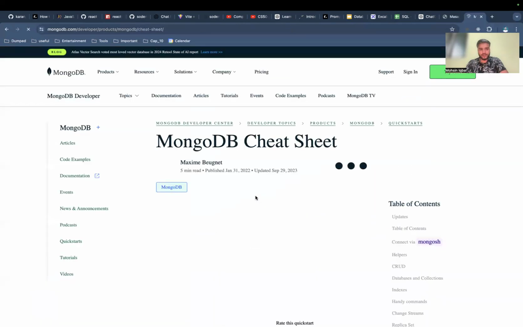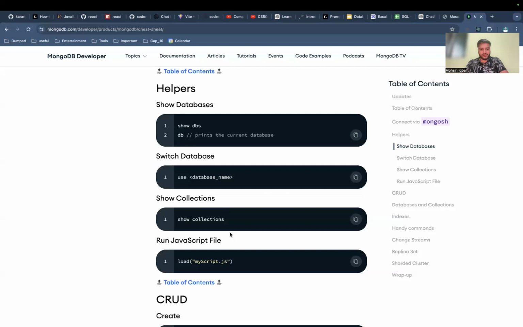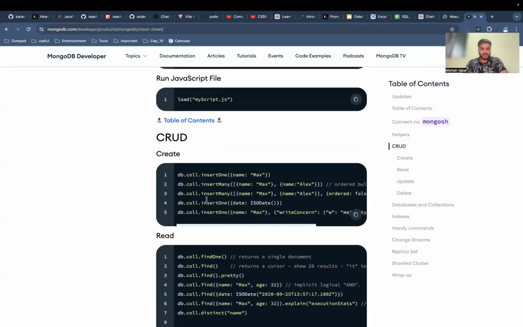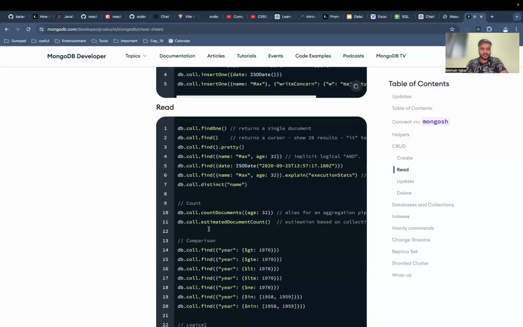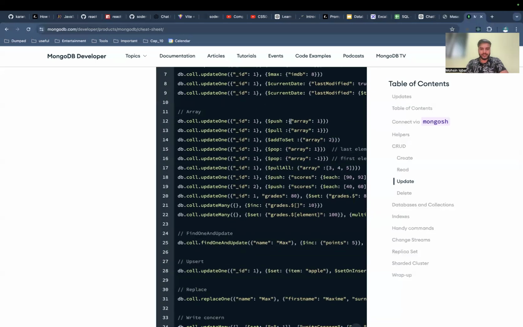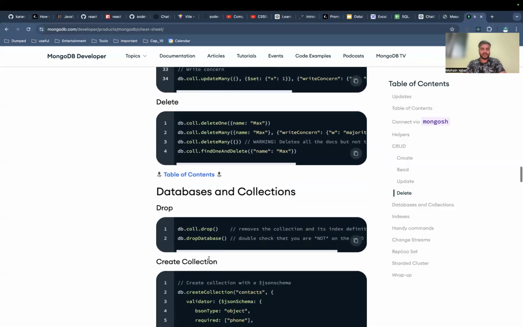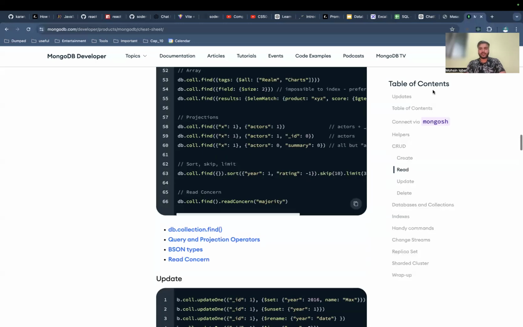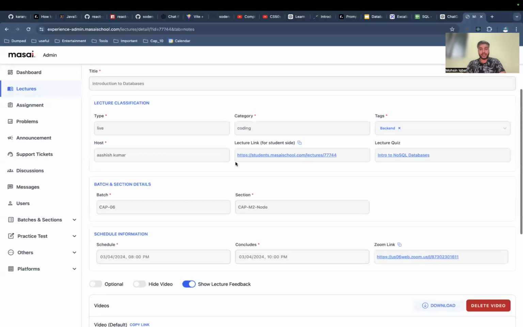If you open this cheat sheet, it will take you to the MongoDB cheat sheet and you will be able to see some helpers, how you can do CRUD operations. These are some more examples here. Insert one, insert many. All the reads we can use, you can see here. Then something for update, how to do update. You can see all these push, pop on array. What can be done for delete: drop database, create collection. You can go through this cheat sheet once. That is also a part of the notes, and I will paste the link to the data in the notes as well. Okay, fine, folks.